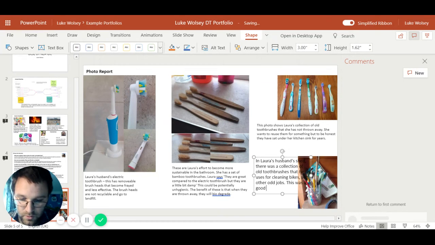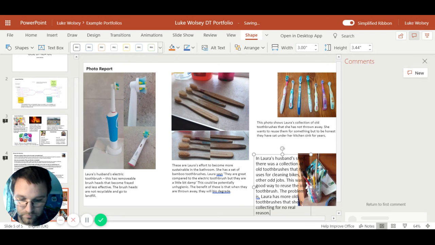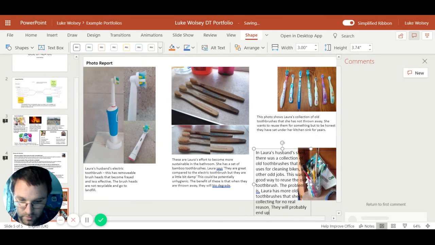This was a good way to reuse the old toothbrush. The problem is Laura has more old toothbrushes that she is collecting for no real reason. They will probably end up in landfill.